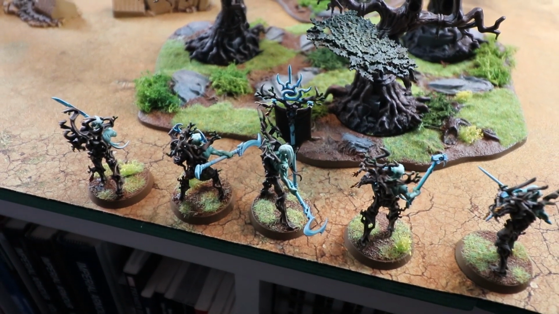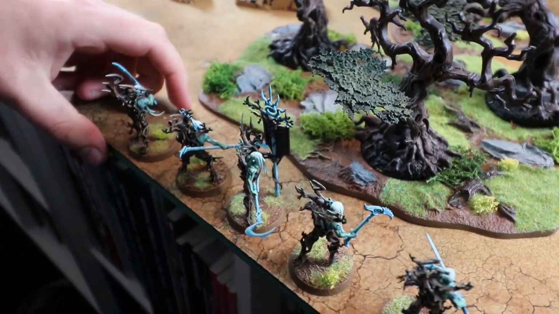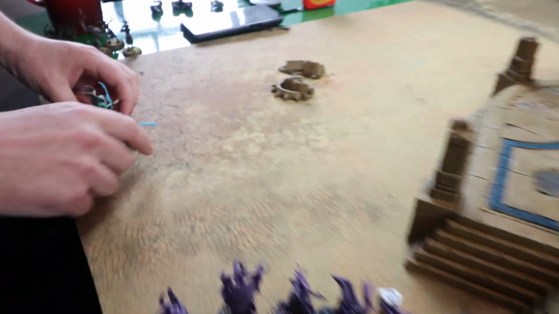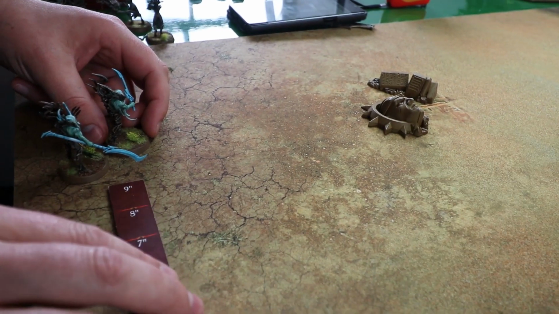Okay, so at the start of the movement phase, the Tree Revenants can use their waypipes to teleport anywhere on the battlefield over 9 inches away from an enemy. So I'm going to move these away from them Seekers over there and put them down here. I'm assuming these guys can't retreat and charge. They cannot retreat and charge, no. That's assuming there's any Dryads left, though.